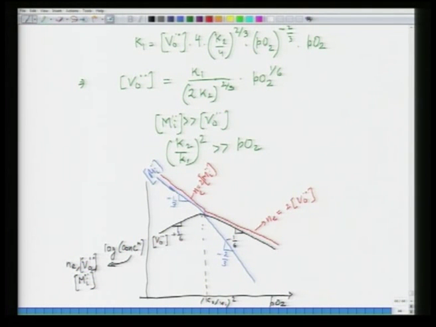So, this is kind of an equilibrium diagram where you get a boundary, the transition point, and the conditions away from the boundaries in both directions. In one condition your Mi is the dominating defect, in another condition your VO is the dominating defect, and in between both of them exist together. So, basically you start drawing the lines from the far off regions and then let them meet at the junction, which is nothing but PO2 is equal to K2 by K1 square. So, I hope this gives you an idea about how to establish these various equilibrium conditions.